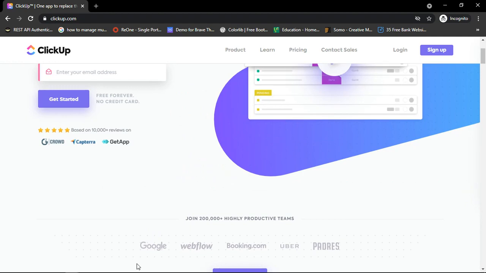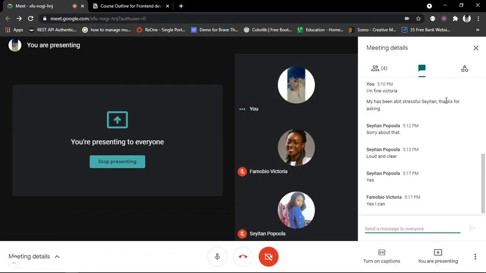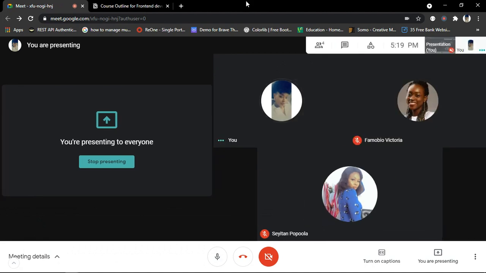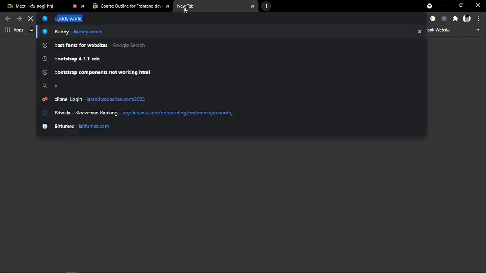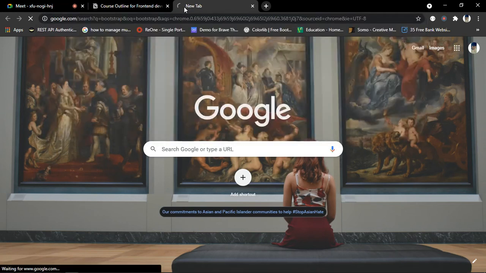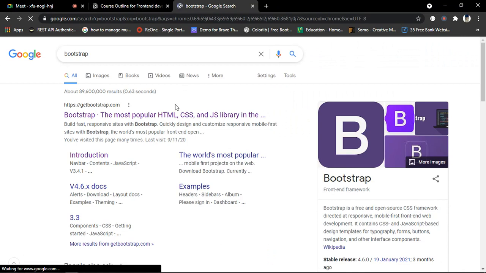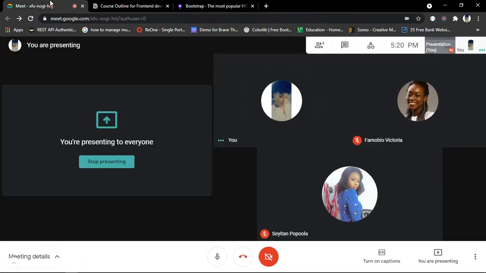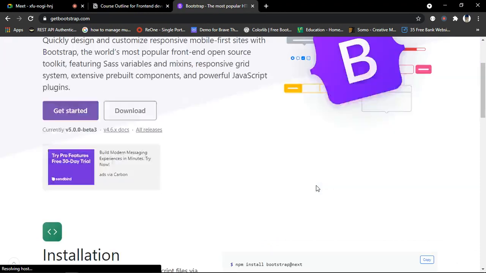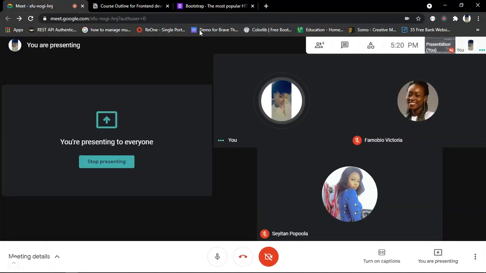That being said, we'll look at one of the simplest frameworks that one can use as a beginner, and that framework is called Bootstrap. So I don't know if you've heard of Bootstrap, but Bootstrap came from Twitter. It came from Twitter because when Twitter came out, it was very responsive. Twitter is the owner of this whole stuff you see here.